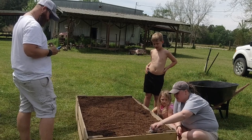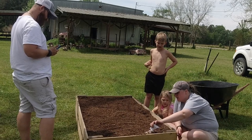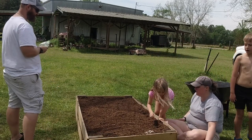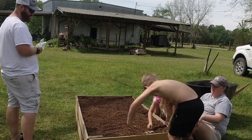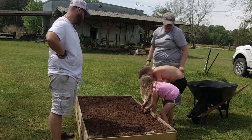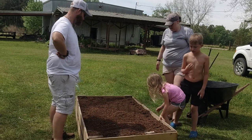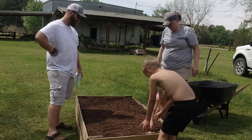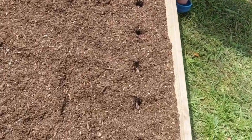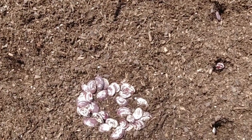Look, see how pretty they are? Yeah. Alright, we'll dump them right there since they're big, and then you just put one in each hole, okay? One spot, one. You missed right there where she's putting. Now you'll put yours here. Mama likes the way they look. Yummy. You gonna eat some?